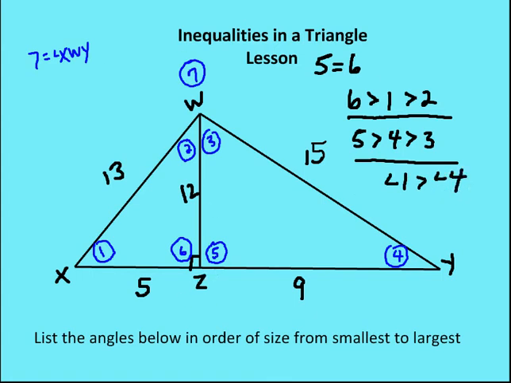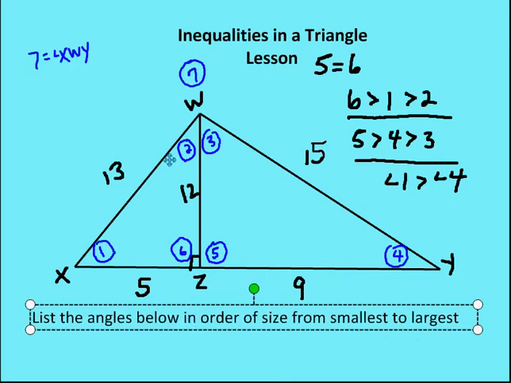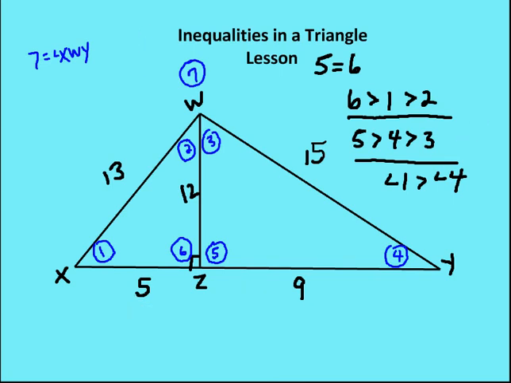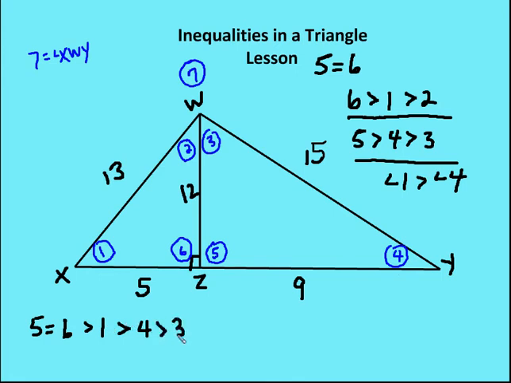So this gives me — let me list the angles. I'm going to say five equals six, which is greater than one, which is greater than four. Now I don't know where two and three fall. Let's think about where two and three lie. I've already determined that angle four is greater than angle three. So if angle one is greater than angle four, it also must be greater than angle three. The question is where does two fit in among four and three.